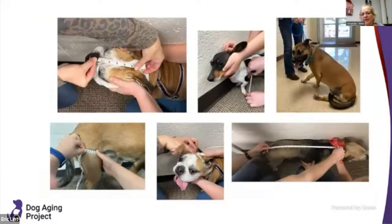Measuring things like their head length and circumference gives us an idea of body structure. It's kind of like us, every dog is an individual. So we measure their bodies and figure out what body type they are. Do they have really long legs, a really long back, short legs? It all gives us an idea of what makes your dog, but it also gives us an idea of what to expect health wise. If your dog has a long back, like a dachshund, there is a higher risk of disc disease or bad back injuries that occur with such a long back, so we would be watching out for that, because we know that risk is there.